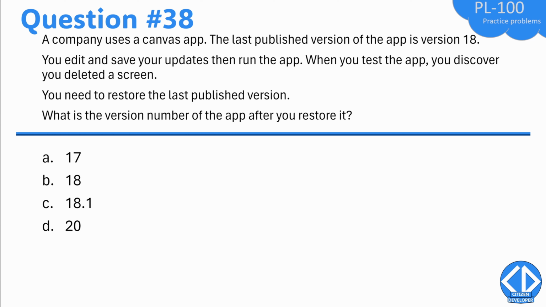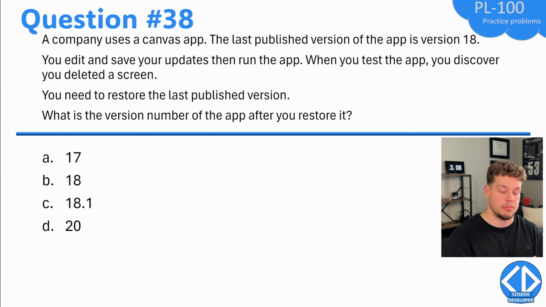So let's think through this process. We have app version 18. We then edit and save the app. Once you save or make a change and save those changes, the version number actually gets updated and increased. So whether this went to version number 19 or version 18.1, the version number at this point, after we are now running our app, is no longer 18.